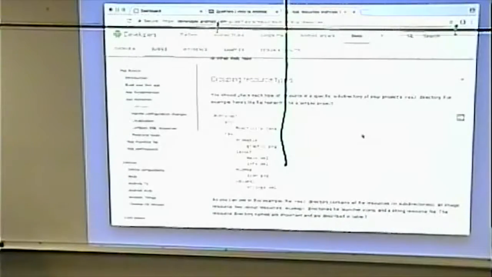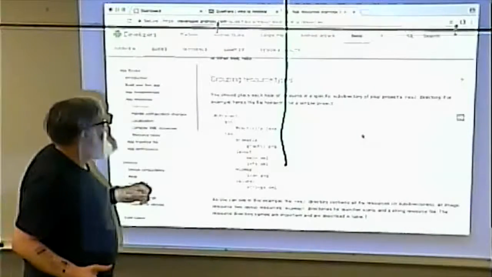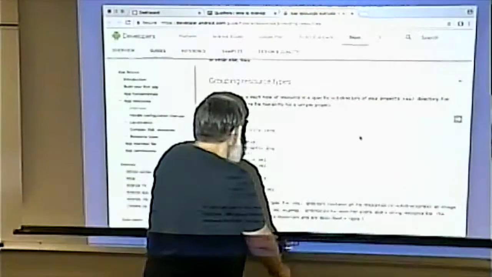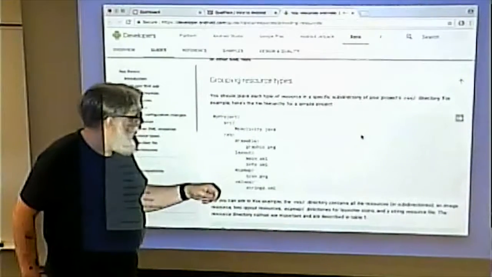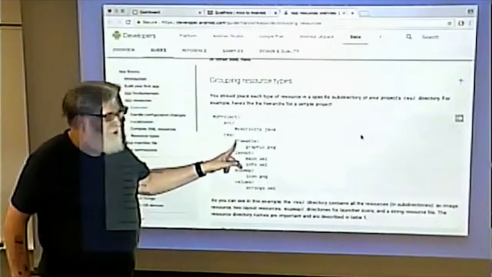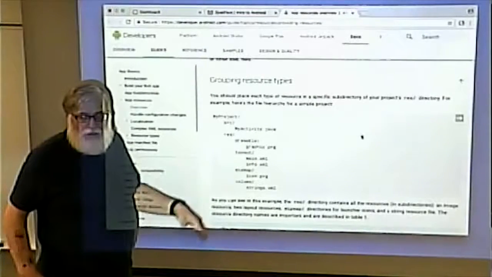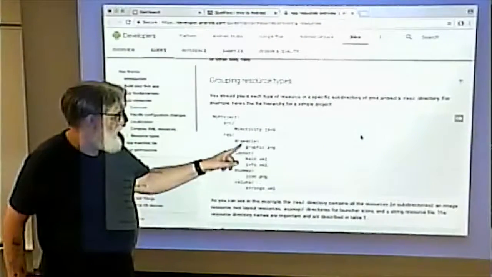Here is a list of the resources that we provide. And these resources are all XML files. All right? Mostly XML files. They can also include images, image files, audio files, things like that. In the Java, you're going to have your code. Under resources, you might have drawables. And drawables are images that you might use, so there might be a graphic.